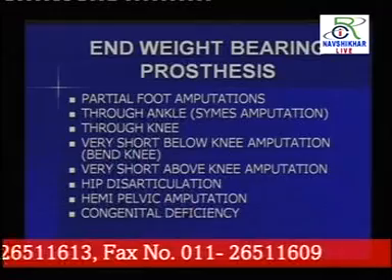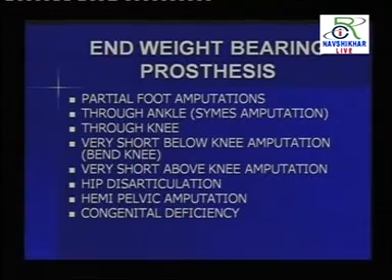And then there is a hip disarticulation. If someone has lost the whole of the limb, ankle is lost, knee is lost, hip is also lost, means all the three joints of the lower limb have been lost due to any accident or any disease. If there is an amputation, in that case we have to give a hip disarticulation.